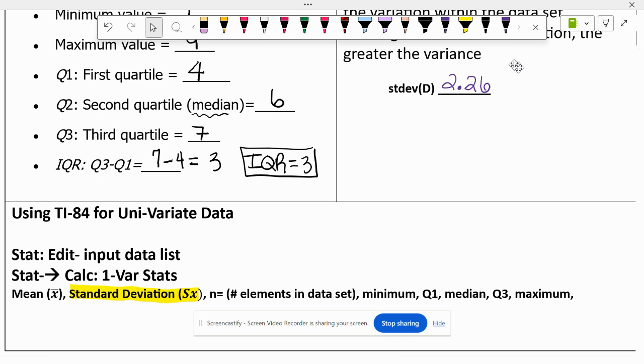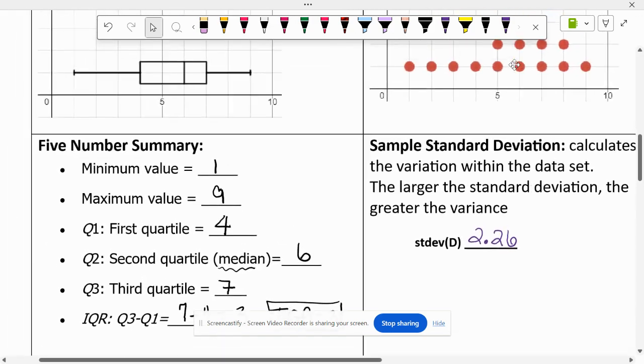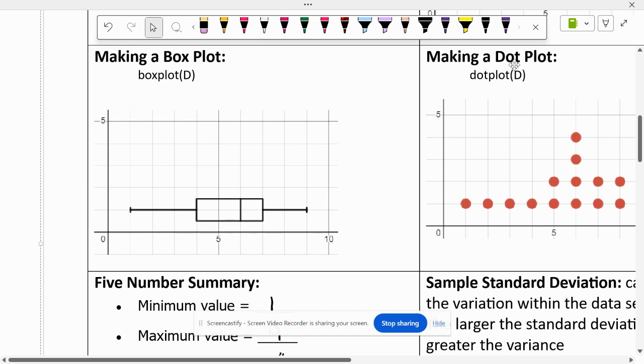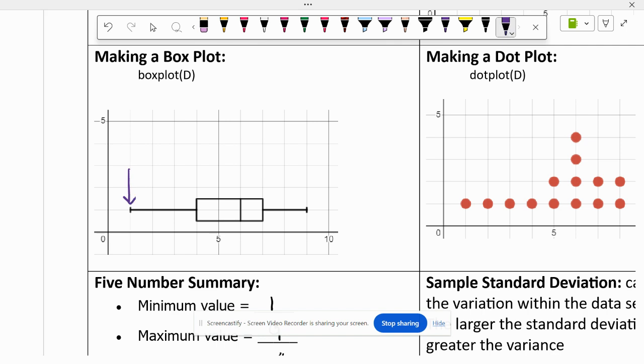Questions about that? Okay. I want to go back up to our box plot just for a second. So someone tell me how to label the parts of my box plot. We did this the other day on our graphical representations. What's this first thing telling me right here? The minimum. This is the minimum value. So that means that the other whisker tells me the maximum value. This was part of our journal the other day.